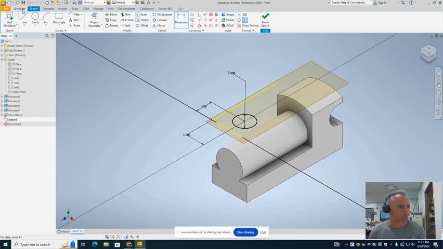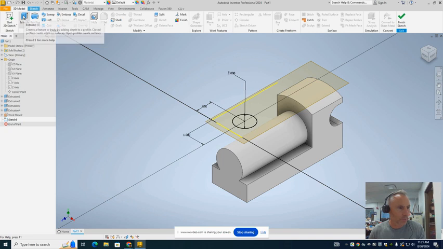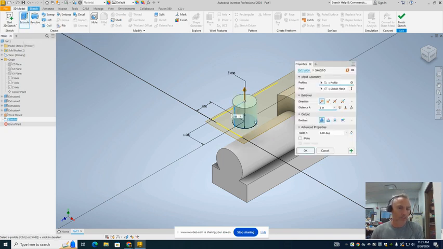And at this point, we can go ahead and say extrude. And we're going to extrude that circle. Now, it's offering to extrude it up for us. Well, we don't actually want to go up. We want to go down. Okay? And that doesn't look exactly like I want. What I want is it to taper in. So you'll see that there's taper down here, right, in Advanced Properties. And let's put in an angle of 15 degrees, and it tapered and got bigger.